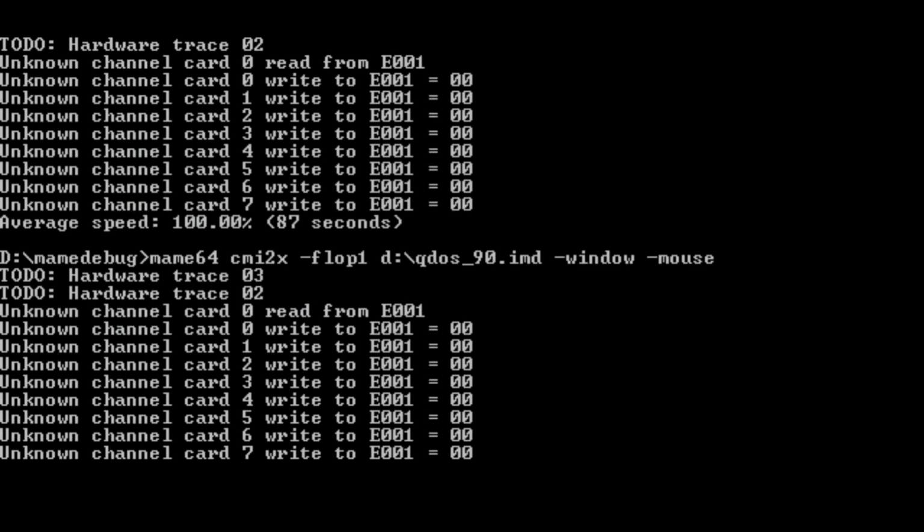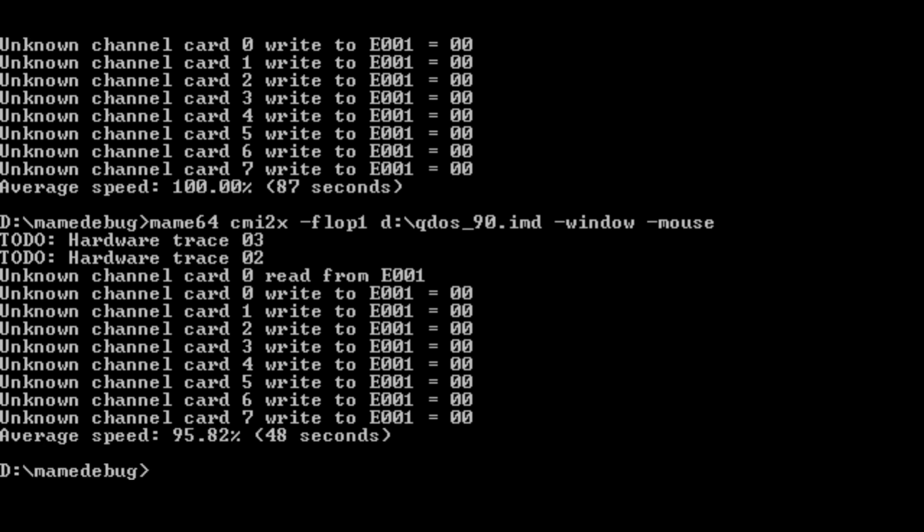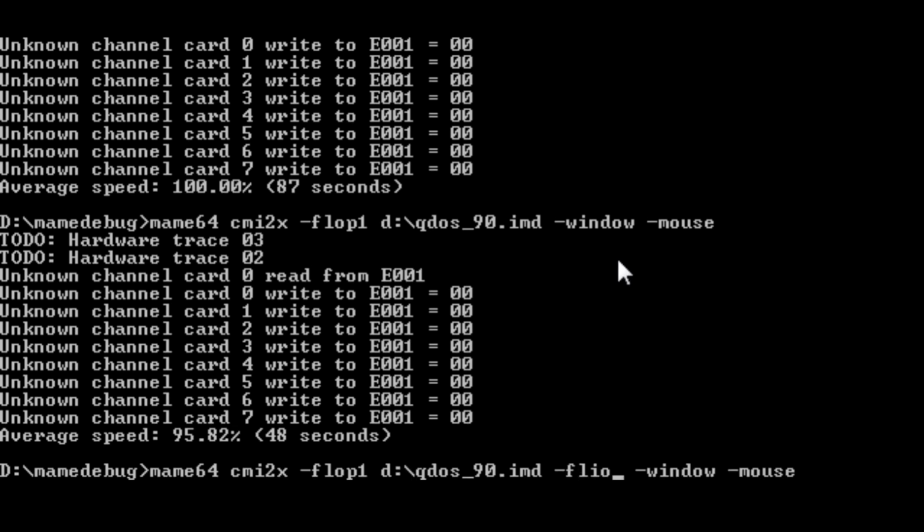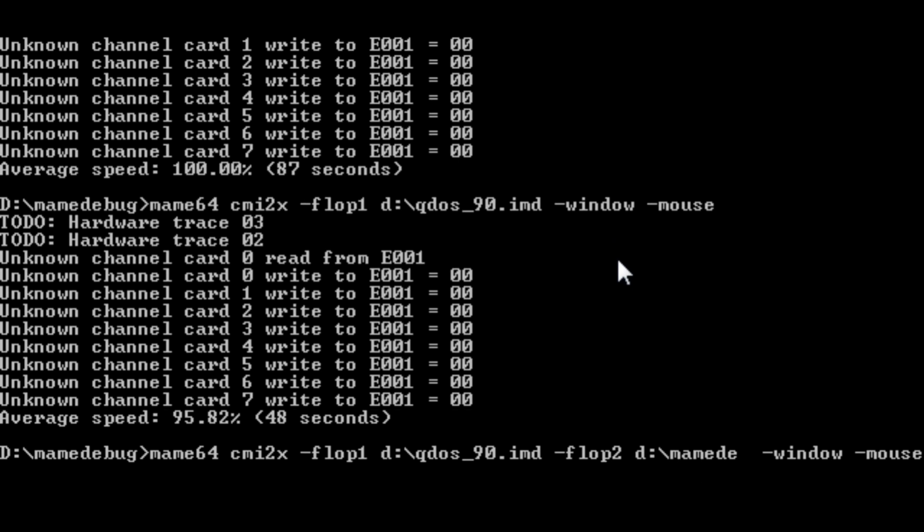So if you have a work disk, what you would do is bring up your command again, and then add flop2 and the directory of where your floppy image is.